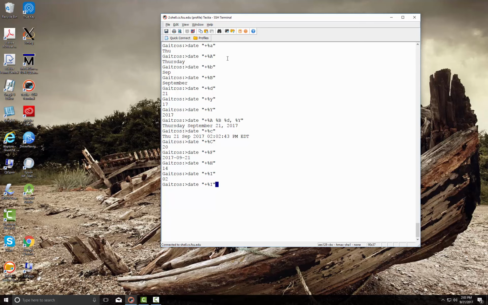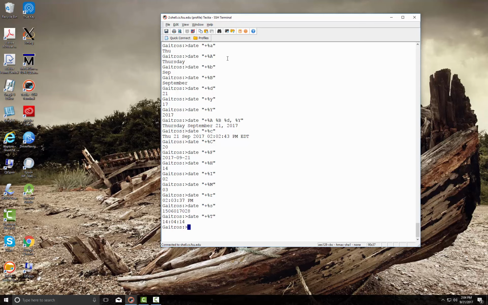Let's turn to the next page. M gives you the minute, so it's 3 minutes after 4 at this particular time. The lowercase r gives you the time in AM or PM, 12-hour clock. This one's a peculiar one: lowercase s gives you the number of seconds that have elapsed since January 1st, 1970. I don't know what significance that was, other than that's the month I turned 15 years old, so I can't tell you. But you can also do the time, uppercase T. There's the time in 24-hour clock.